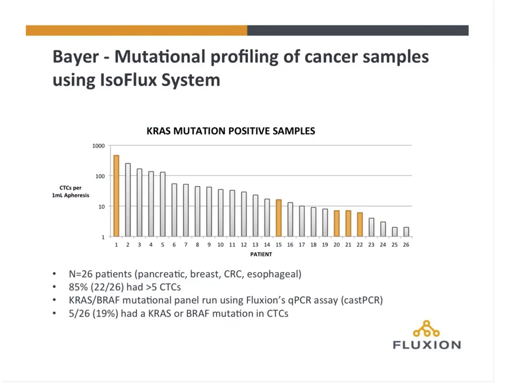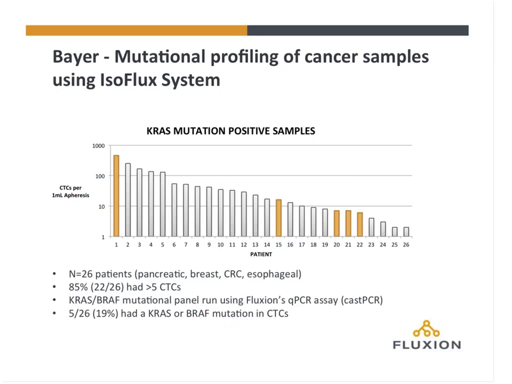But the main goal of their effort was really to start using CTCs for molecular profiling. And FluxNet has developed a complete workflow for doing, in this case here, mutational profiling assays using a standard qPCR instrument. And if anyone wants to learn more specifically about our mutational profiling assays, we did just do a webinar last month on that specific topic, and you can go to our website to go back and catch that if you missed it.